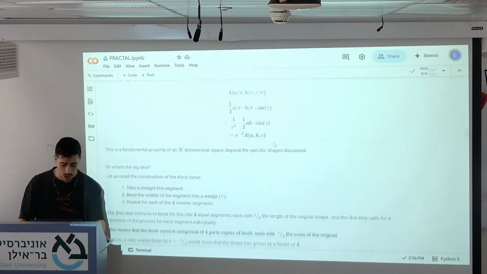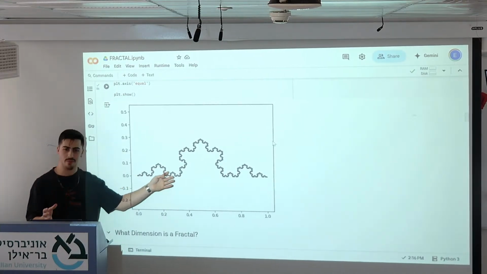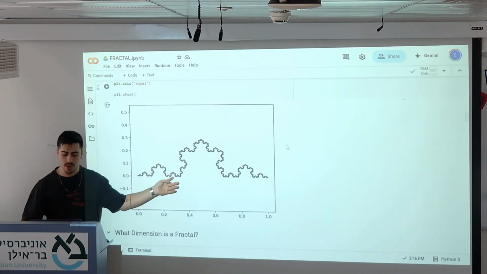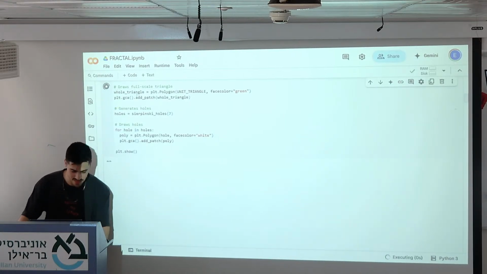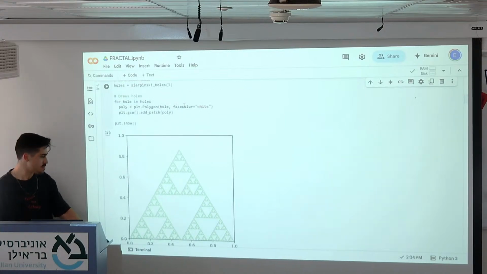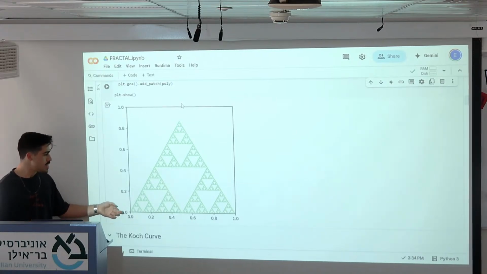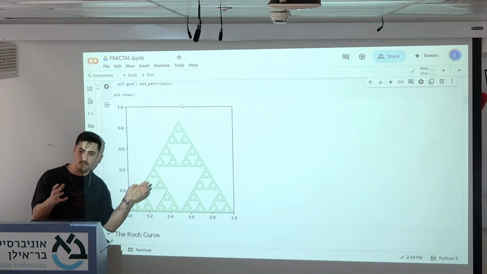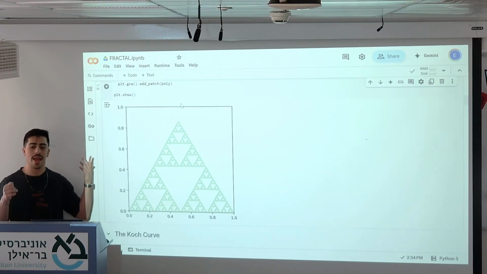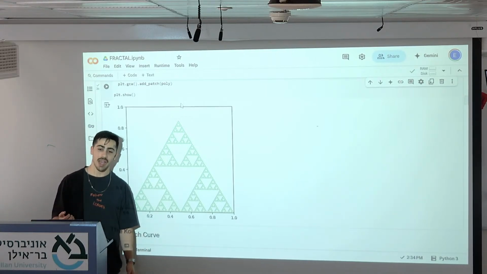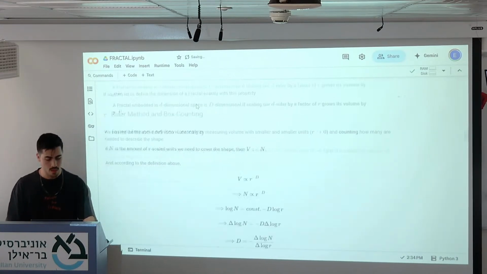If you look at the Koch curve, you can see that even though it's dense, it has a lot of gaps. It's pretty airy, right? But if you look at the Sierpinski triangle, you can see that even though it has no area, as we've just shown, it's more solid. It's like it covers more of an area. It's closer to being an area than the Koch curve, right? And that's why its fractal dimension is higher, because it's closer to a plane than a line, than the Koch curve. All right.